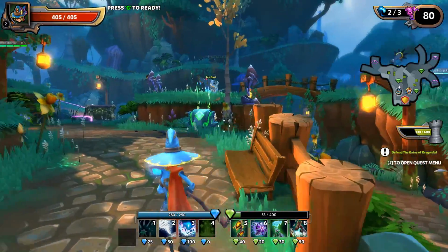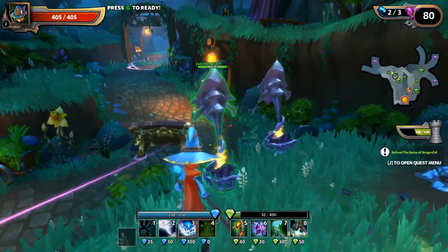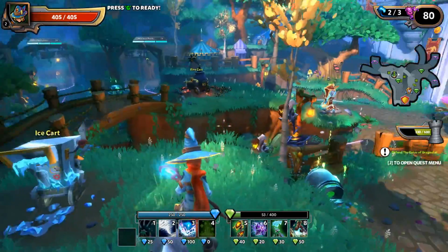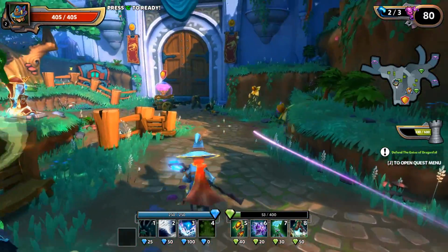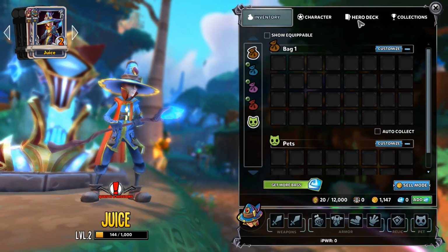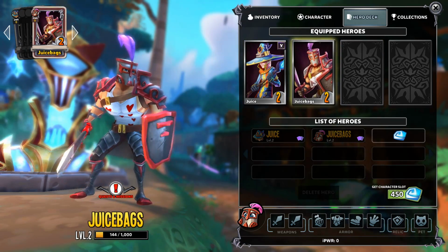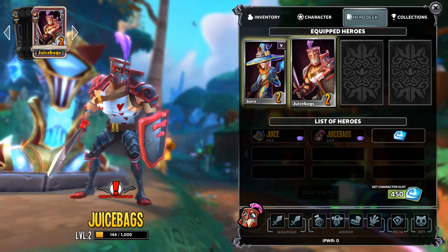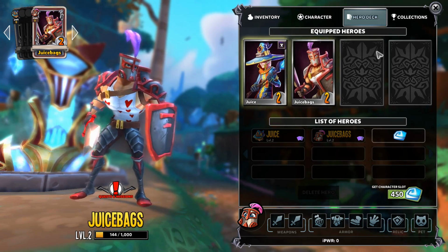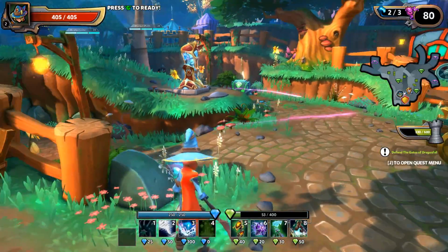Alright, so we completed our first wave, and as we notice in the top left-hand corner of the screen, where my character info is, you see the little 2. That means I leveled up to level 2. Now, if we hit I and open our forge back up and go to the hero deck, we're also going to see that our squire, even though he was not out and active, he leveled up to 2 as well. That's why it's always important to keep a full hero deck at all times.